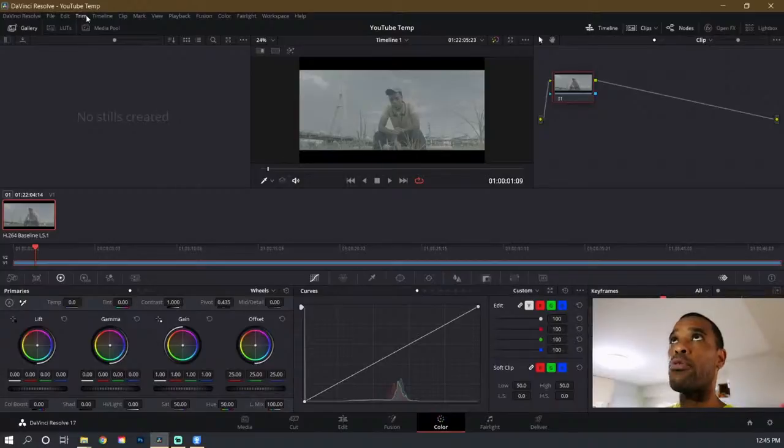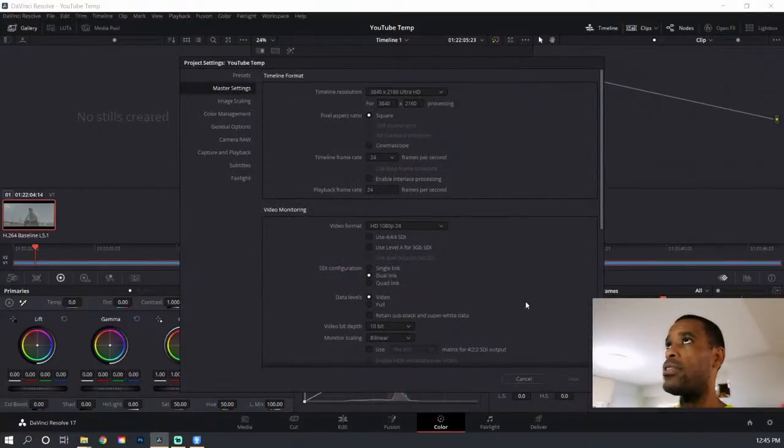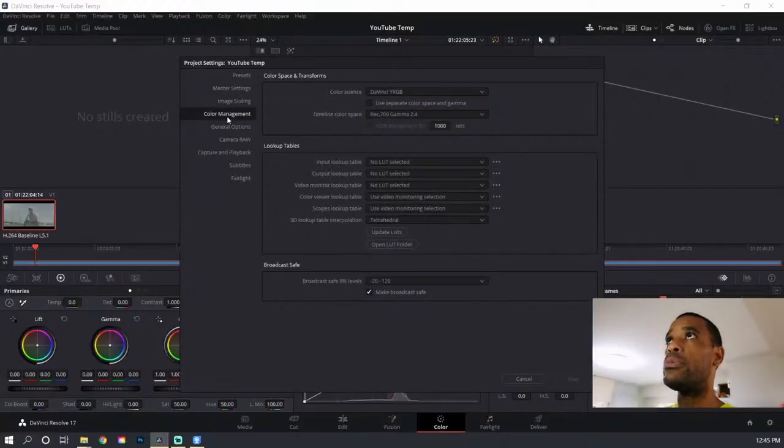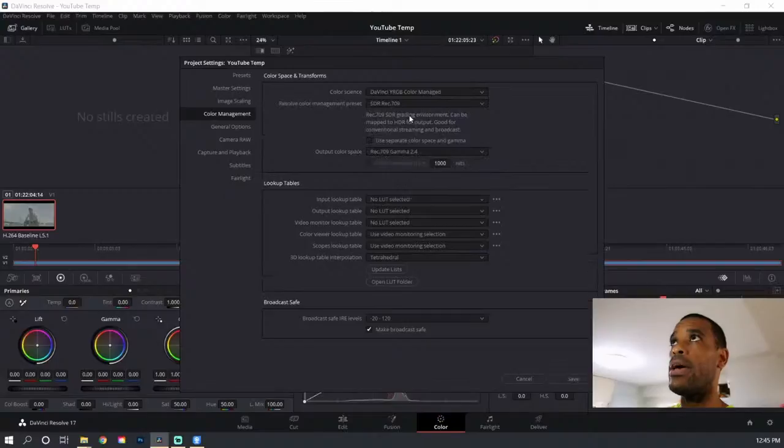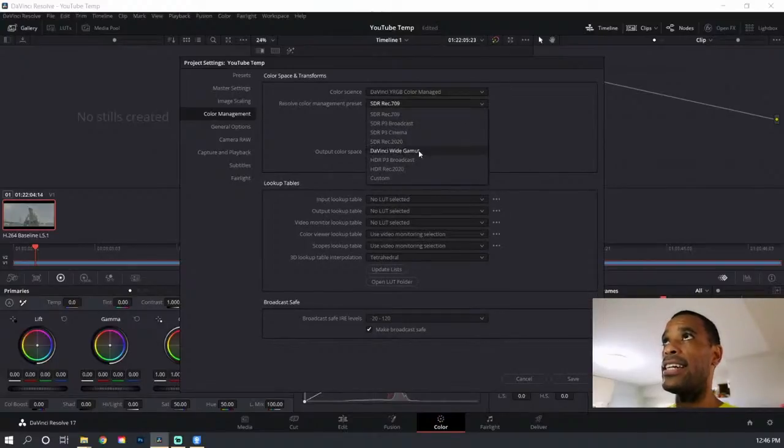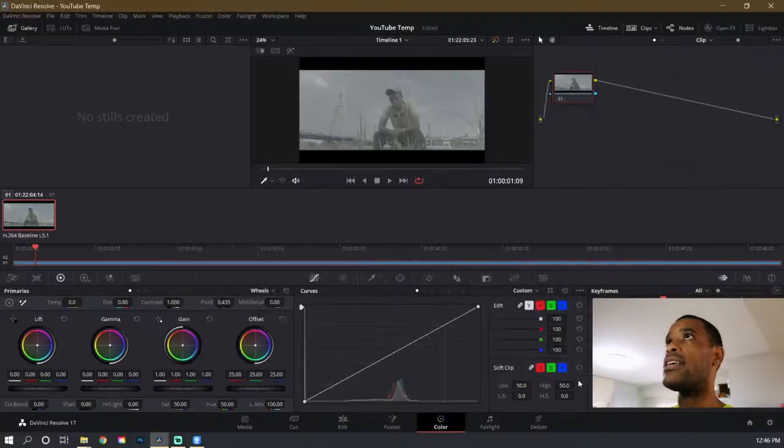and using MC Pro. So I go quickly down here to the settings, and I go to color management, and then here it says DaVinci Resolve YRGB. I click on that and turn it to DaVinci Resolve Color Managed, and then I go to Resolve Color Manage Presets, and then I select DaVinci Wide Gamut. Let's hit save. It's gonna send it out as a Rec 709, and then this is the file right here. And of course, nothing looks like it's really different.